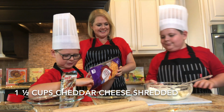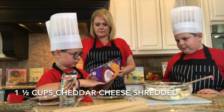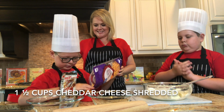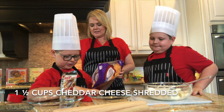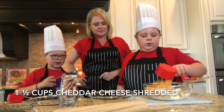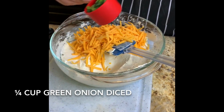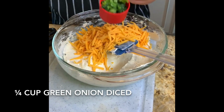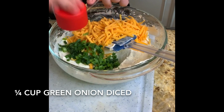Still not full. Be sure to get it really even. I'm trying, because it'll make it really good. I like cheese. Okay, so there's 1 cup. I'm going to put that in there. It's 1.5 cups. We'll put in 1 cup. And now here's the half. And 1/4 cup of green onion. And be sure to dice it. Okay, good.